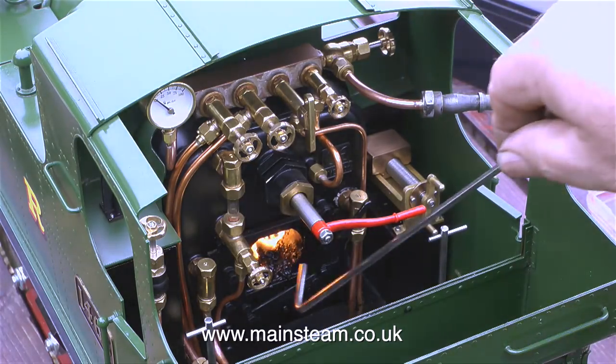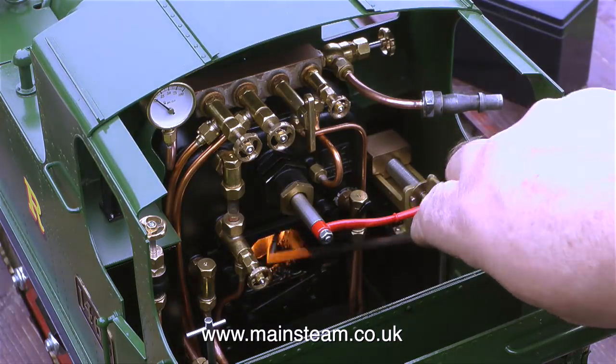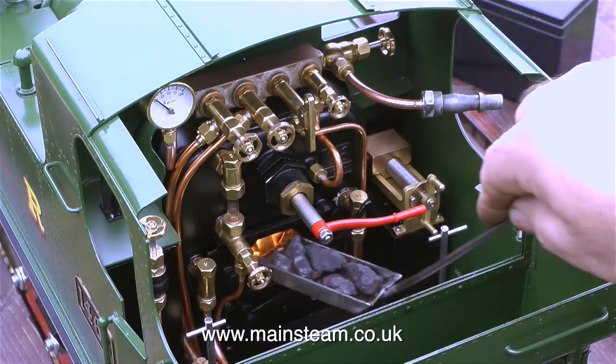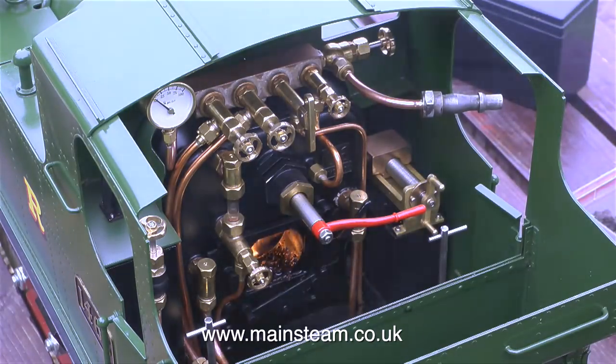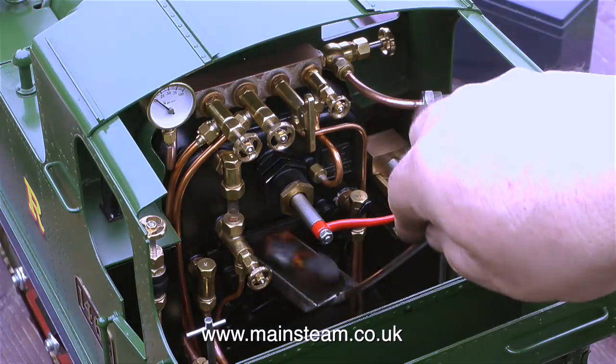This blower is one that I bought off eBay a few years ago. Quite a lot of ex-Ministry of Defence blowers came on the market, and I think if I remember rightly, they were aircraft windscreen demister blowers. One problem is, these are 24 volt motors, so on a 12 volt battery they don't go really fast, but even on 12 volts it produces a really nice gentle blast, and it's more than adequate to draw the fire.